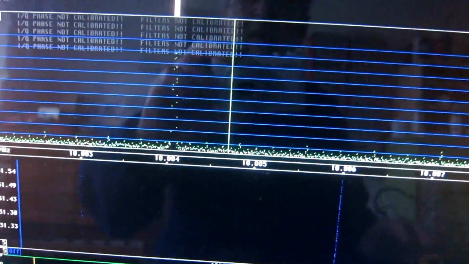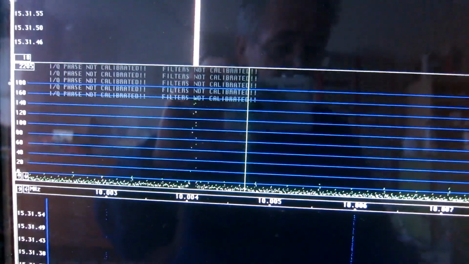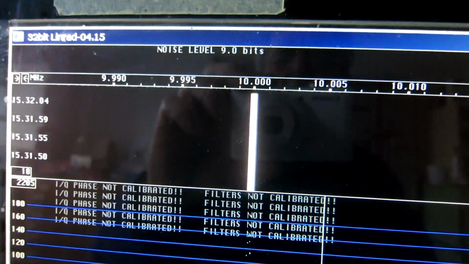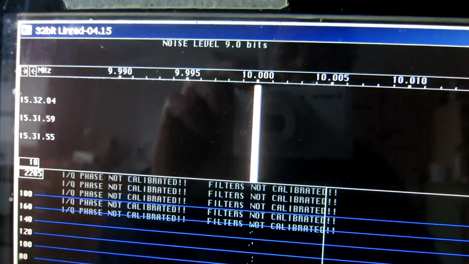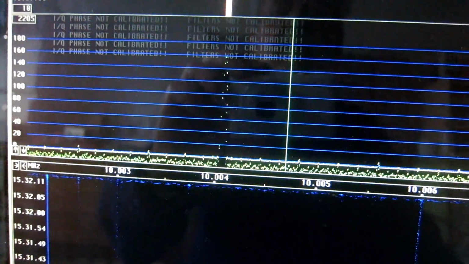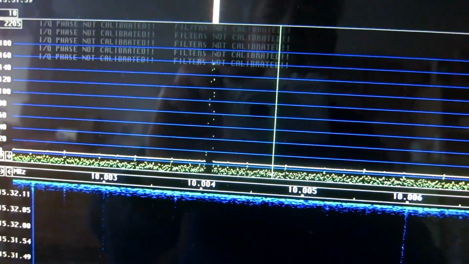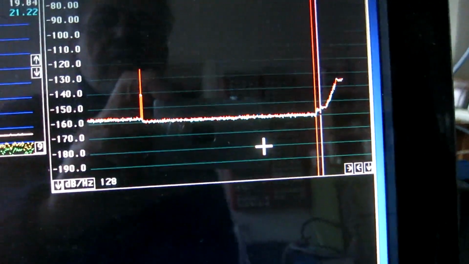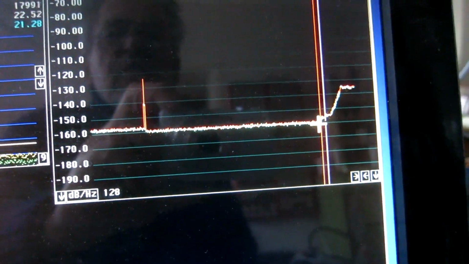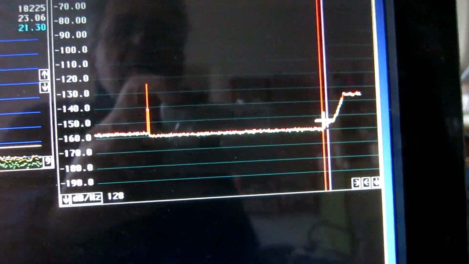I can press F7 to add random noise, and the level where the noise is in bits, 9, 10, and you look here, you can see the noise floor is increasing. Here I have added something like 25 dB of noise.